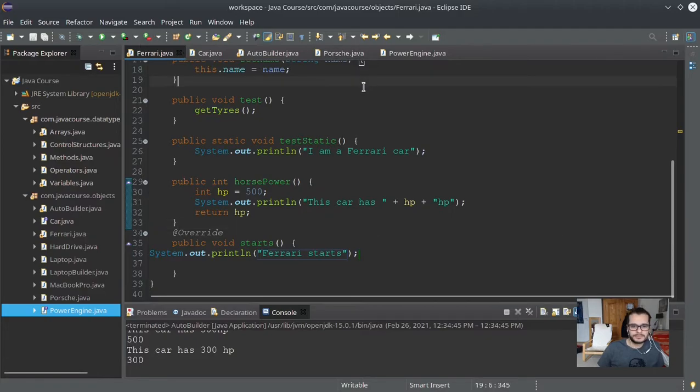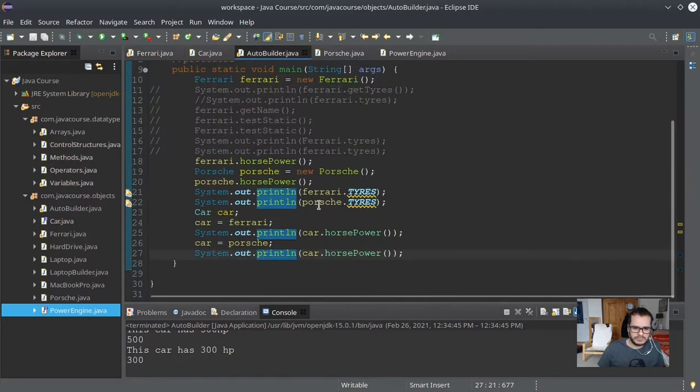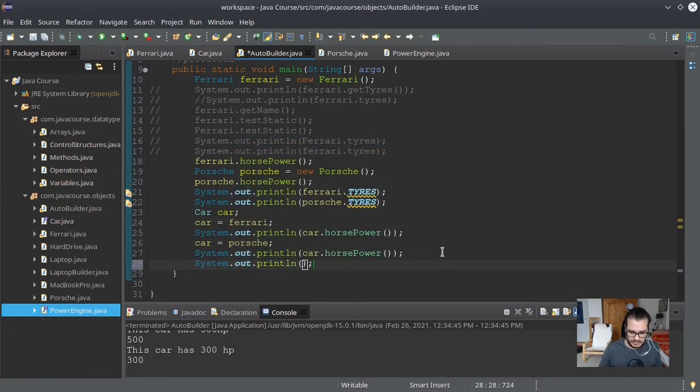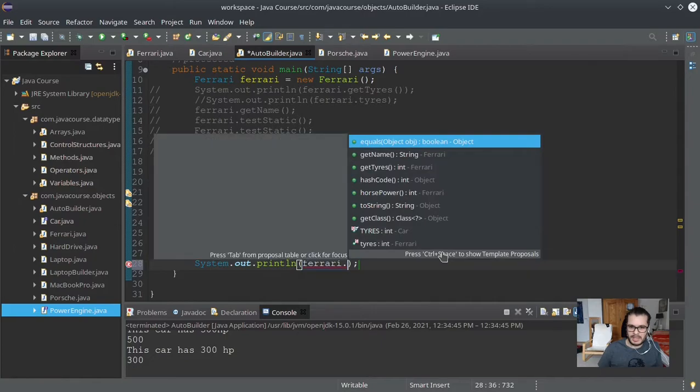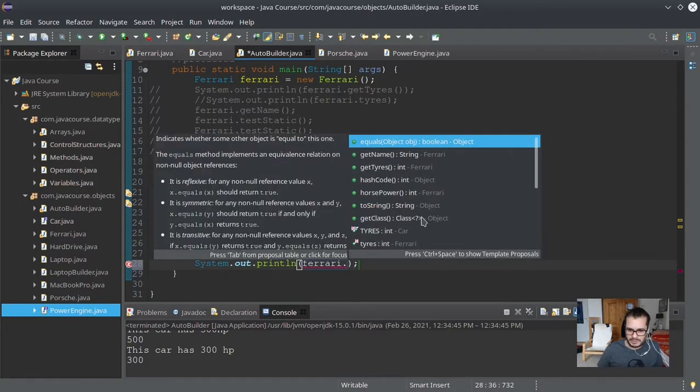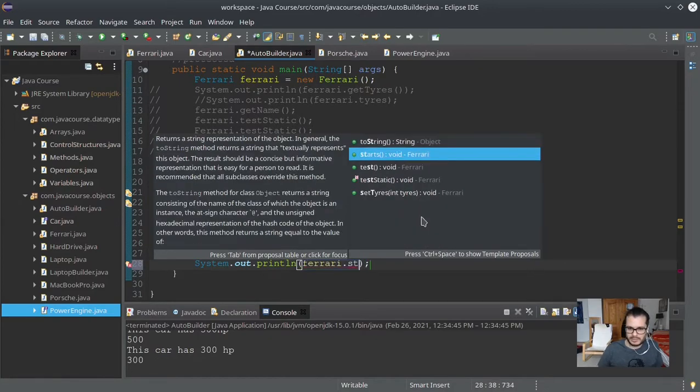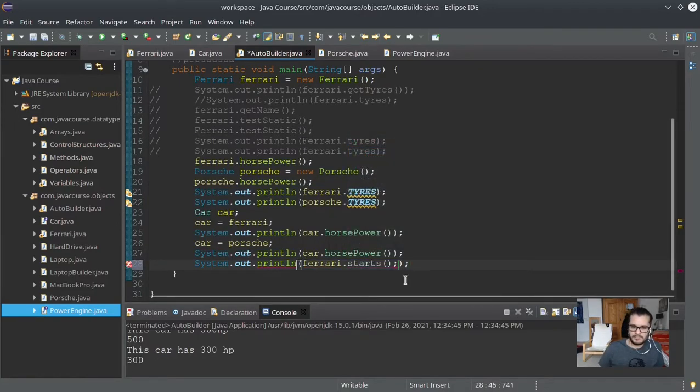So now if I go here to the auto builder and I use the Ferrari object, I have here the method starts, which is here, okay.